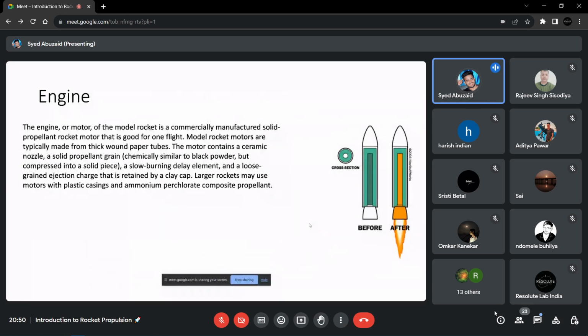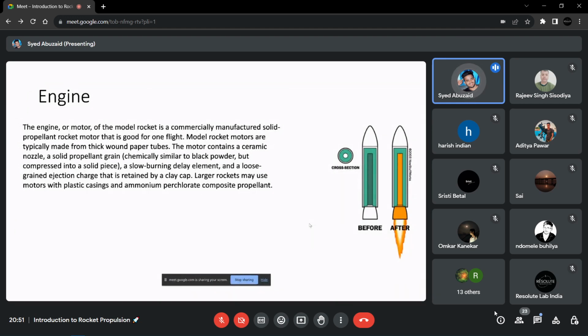Some type of shape and size inside the solid propulsion system. One thing I haven't covered: if I'm talking about the liquid propulsion system, we can say it is a controlled propulsion system. We can control it. There is a controller for the oxidizer, so we pass just enough oxidizer, enough oxygen, which allows controlled burnout. But if I'm talking about the solid propulsion system, that is an uncontrolled propulsion system. We cannot stop it once it is ignited.